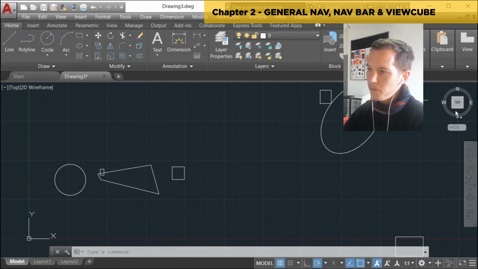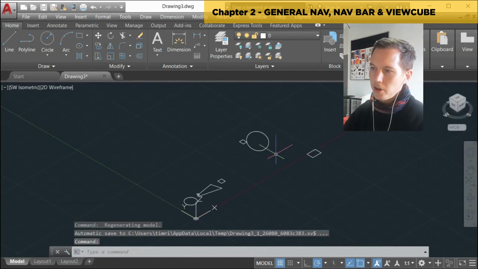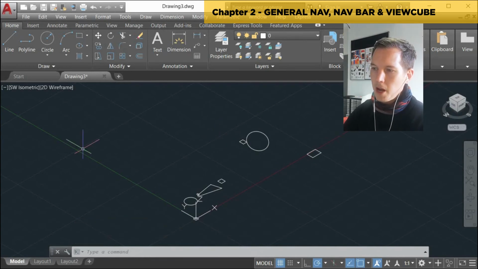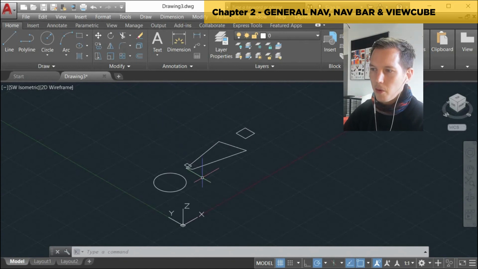If I were to accidentally click on this little corner here, you'll see this drawing, the plane has changed, okay? I was looking at it from, well, top down, but now it looks like it's gone into 3D, and it's giving me this isometric or perspective view. This is not how I want to draw in 2D, okay? This is not relevant to me.